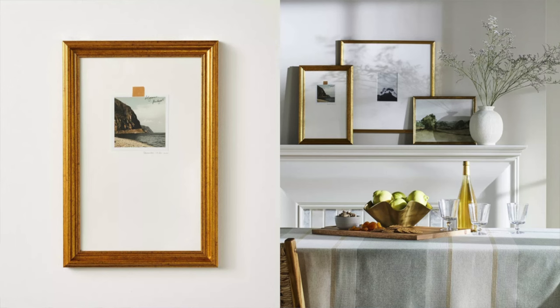This travel photo artwork from the McGee & Co. collection is absolutely beautiful. It reminds me of a piece I've been eyeing on the actual McGee site that is way more expensive. So if you want to get that look for less, this is a really great option. I love the gold frame that this one is in — super unique. Don't break the bank; check out the Target one.